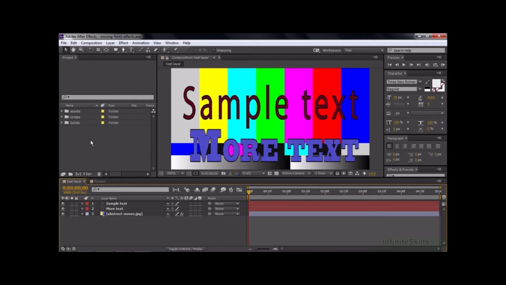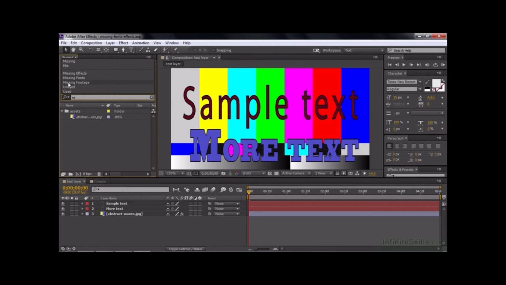Earlier in the course I showed you how to relink to unlinked assets, and they're all showing up here on the left hand side with those little color bar icons. But here it's kind of tucked away a little bit. It's easy enough to find. I just open up assets and lo and behold there it is, but let's use the other method to track it down. And the way you track it down is by just typing in the search bar here. Type in "missing," or just type in "MIS," and pretty soon these guys are going to show up. Then you can find missing effects, fonts, and footage.